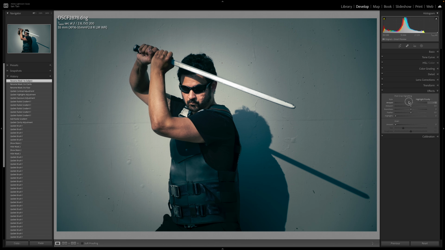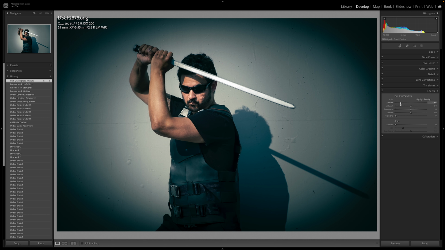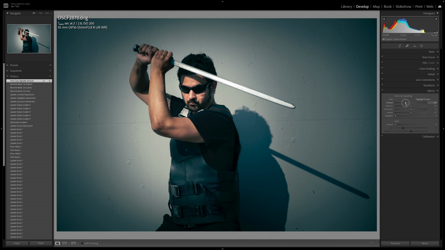So I like to make it subtle, just enough for you to know that it's there, but for the viewer to not consciously realize that it's there. Because if you made it this, that's very obvious. You can see a circle, and if that's your creative intent, that's fine. That looks okay too. But I like it to be there, but not so obvious that it's noticeable. So something like that is good.